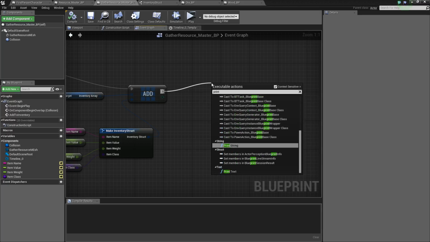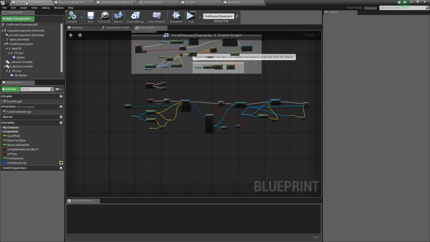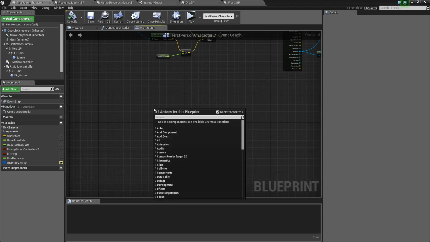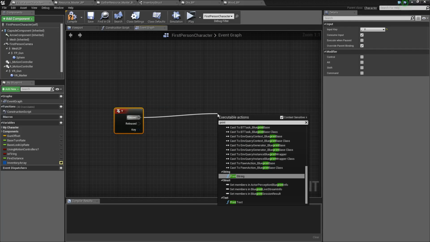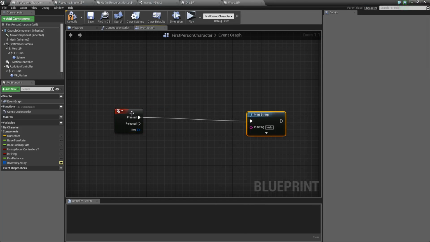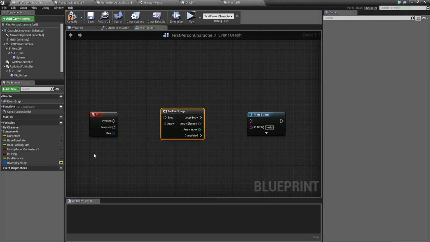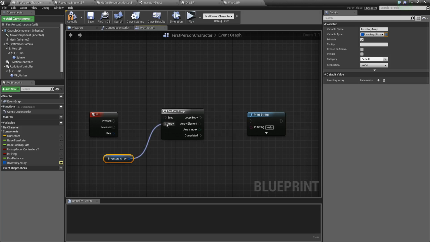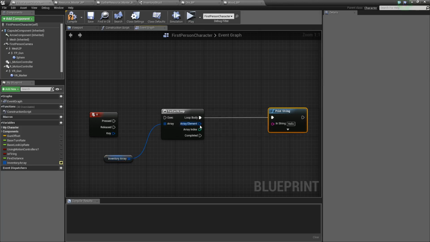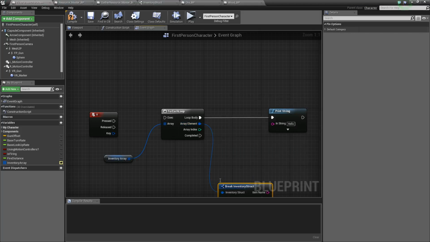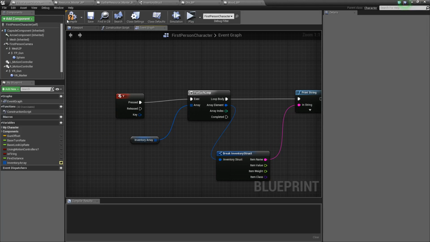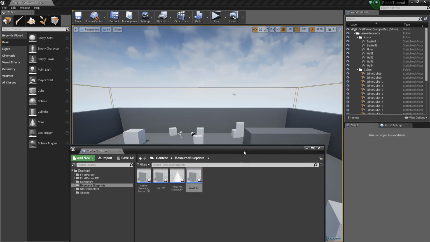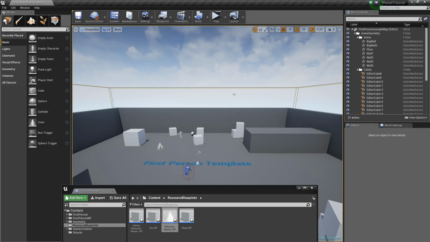I think I want to, just for testing purposes, when we hit Y, print string to a for loop, break. Oh, kind of tiny.